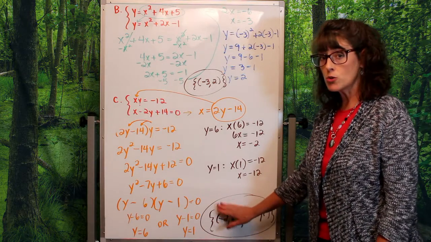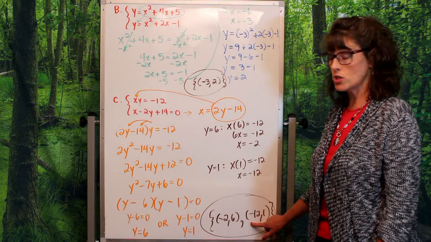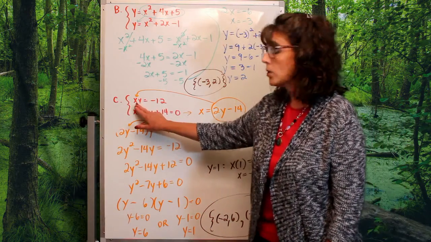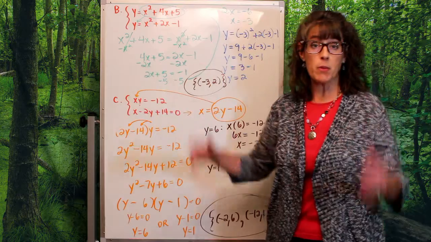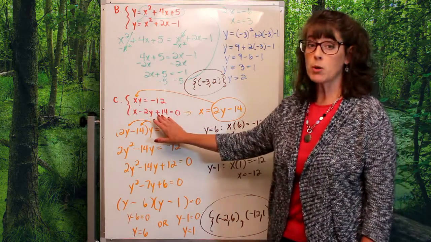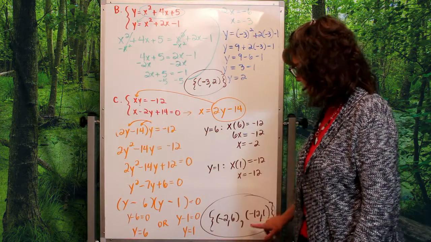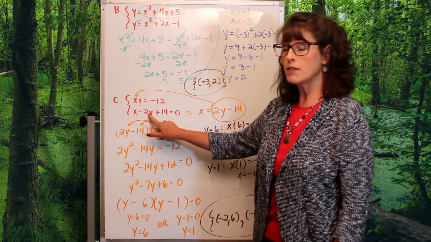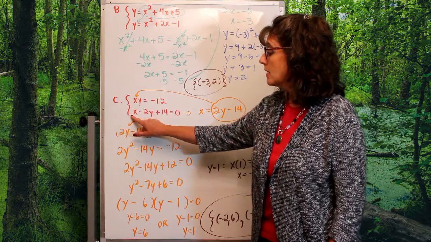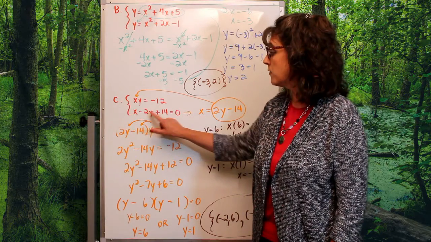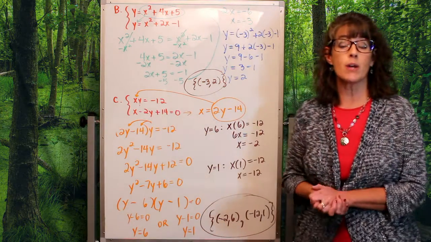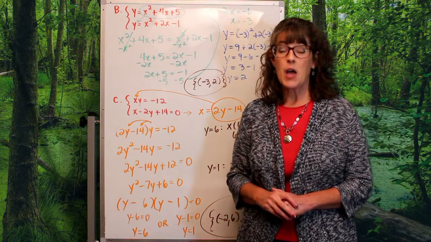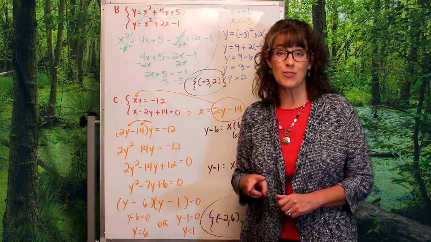Now let's check this one. Because I know this is a solution to the system, let's see if this is a solution to the system. So make my x a negative 12. Make my y 1. Well, negative 12 times 1 is negative 12. Yep, that works. But this needs to work in the bottom equation to be a solution to the system. So make my x negative 12. Make my y 1. Negative 2 times 1 is negative 2. Negative 12 minus 2 is a negative 14. Negative 14 plus 14, yes, it's 0. It cancels out. So these are, in fact, solutions to the system. Okay, we've got 2 more examples to get through.